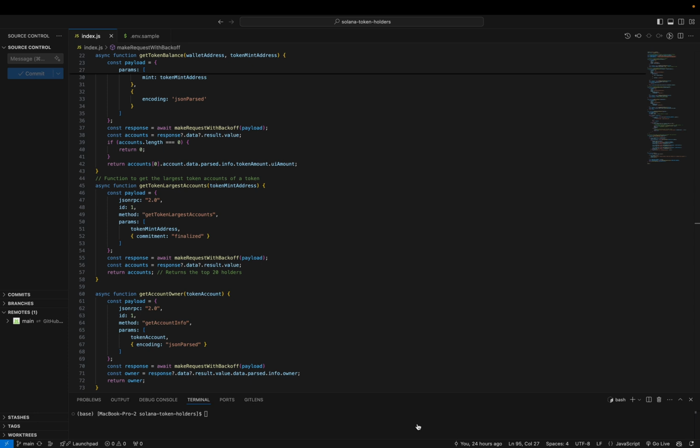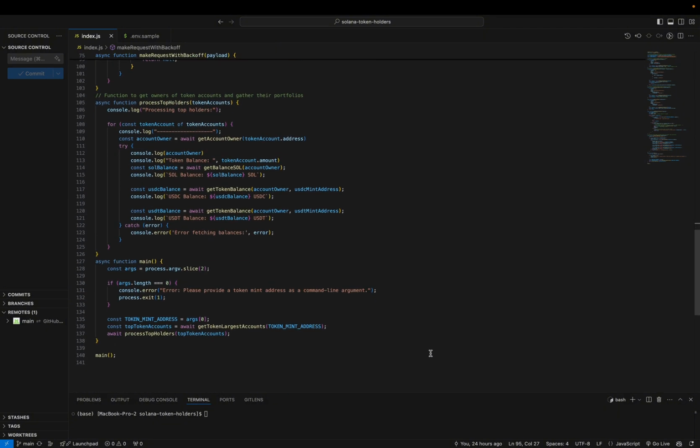It is a script that you can run that lets you track any Solana token, figure out who the top holders are, see how much of a token they hold, see their Solana balance and their USDC, USDT balance. I think this is a great script to help you get a leg up, something you can use as part of your trading strategy. And I'll be walking through how the script works, maybe an example. And you can find this script in the description below in a link to my GitHub.